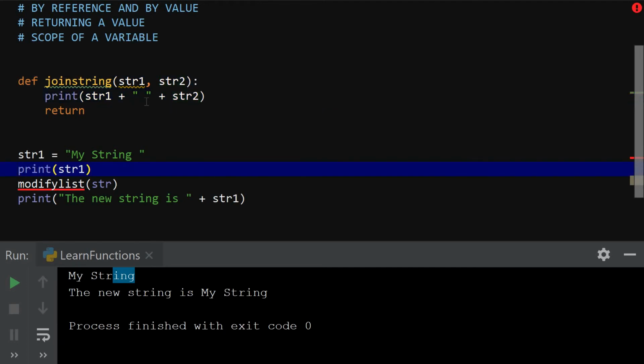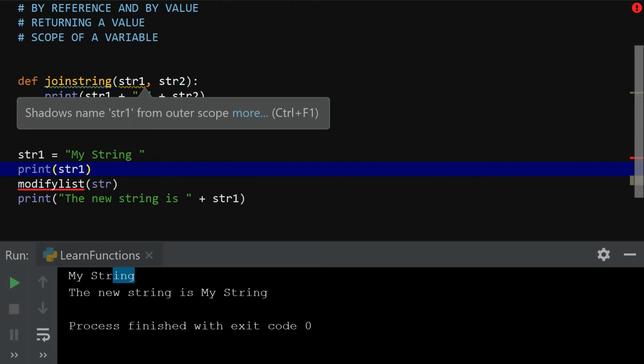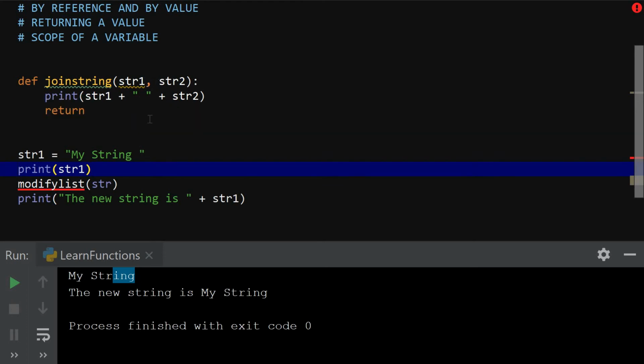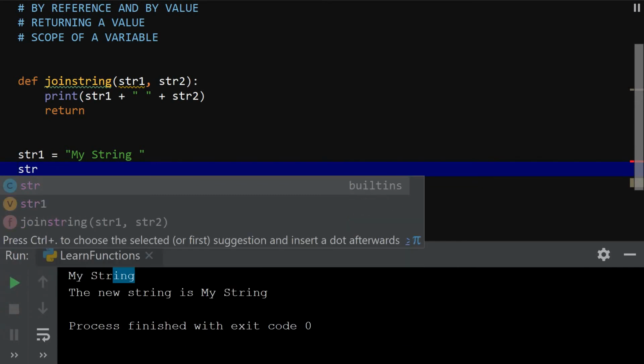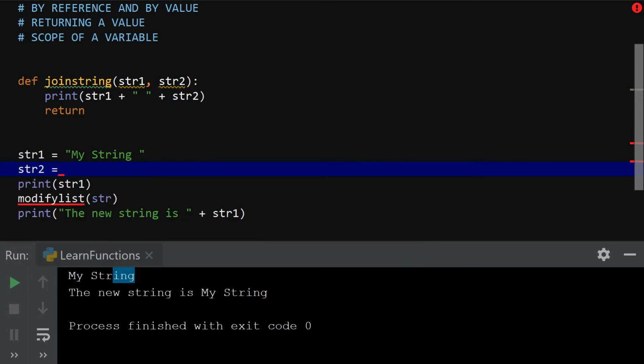So what I want to illustrate at this time is how you can pass parameters to this function. Let's say str1 is equal to first, and str2 is equal to second. Let's call them first and second.